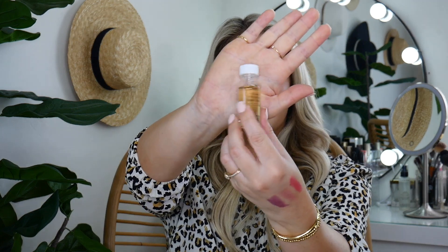Youth to the People has a new Kombucha 11% AHA Exfoliator Toner. I love how at the booth she was like, you're going to want to build into this. Like she's telling you how to use it even though it was a sample — start every couple nights. When you're using a high percentage of alpha hydroxy acid, you want to build your skin up to it to build a tolerance. Some people have very sensitive skin and can only use it once every couple of weeks. At least you're doing something to exfoliate. I just love their branding.